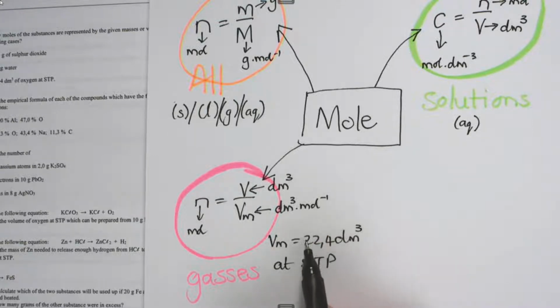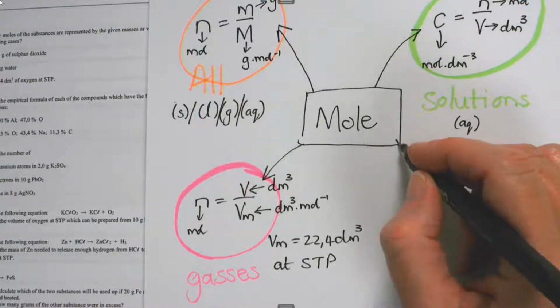In grade 11, it will be slightly different, but then we must give you the value. So let's say the temperature is 25 degrees. Maybe then Vm is going to be 24 and not 22,4. Or if the temperature is 40, maybe the value is 42 or something like that. But then we must give you the value. But if it's at STP for grade 10, then it is 22,4. So in grade 11, it can also be at STP. But the pink one is only now for gases. So I can't use it to determine a solution. I must only use it for gases.